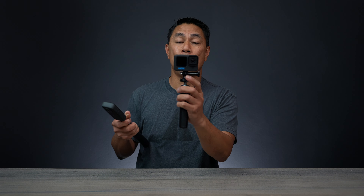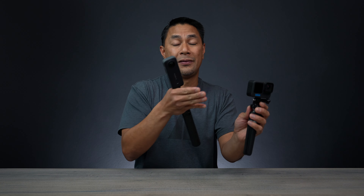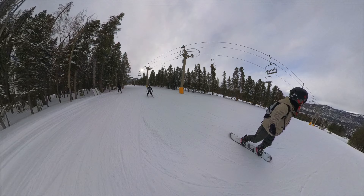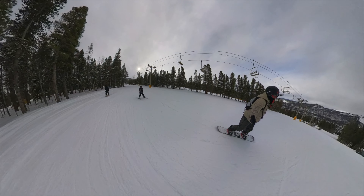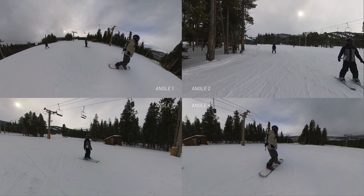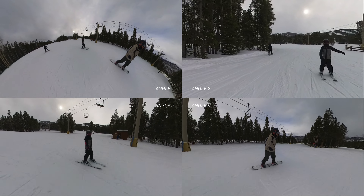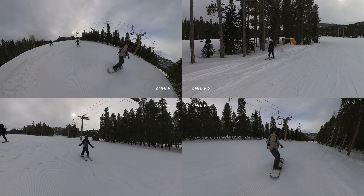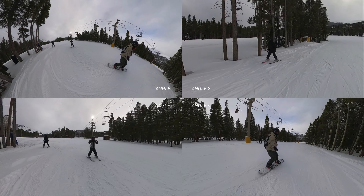What does that mean? When I brought this out on the mountain going down with my kids, we pretty much only had one run because it was already the end of the day. I was on my snowboard holding the stick out behind me with the kids following on their skis. If I only had a standard action camera, I'd have to point it at either myself, my daughter, or my son. But with a 360 camera, I can stick it out between them — in front of me or behind me — and it's always shooting everything in 360.